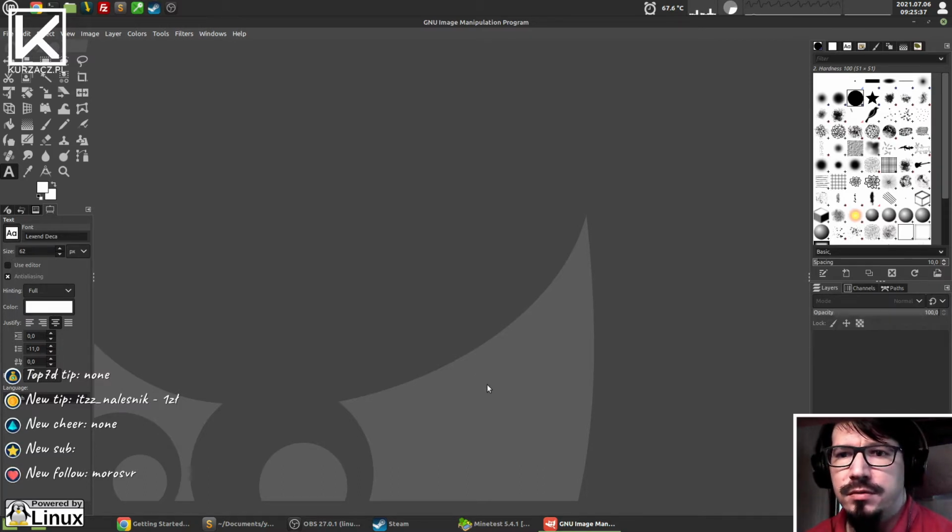For example, I prefer to use 32 by 32 pixels. It's still pixelated, so it's quite easy to create, but still keeps that game feeling.